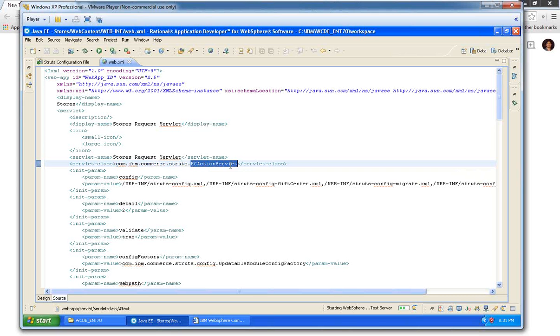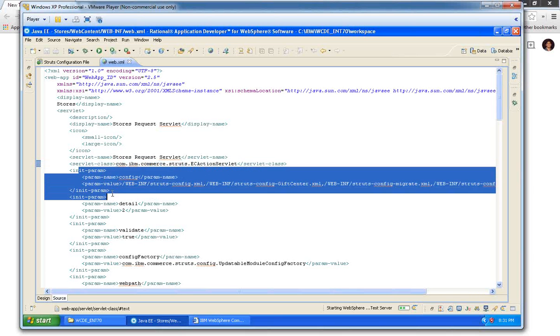For example, yesterday we saw in the struts-config XML we could add those additional parameters for making your URLs HTTPS authenticated and all those things, right? To support all these things, you have to customize the basic framework. So they have customized it a little bit as per the requirement.